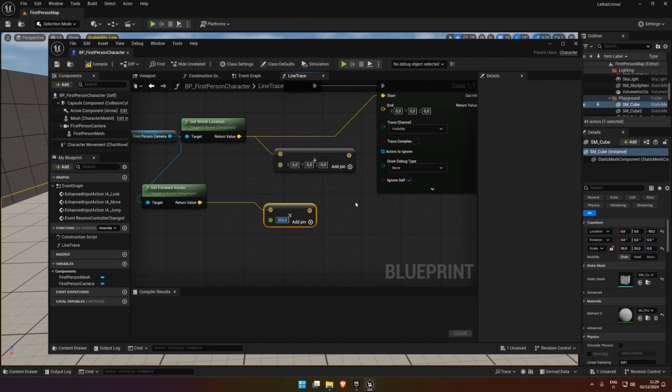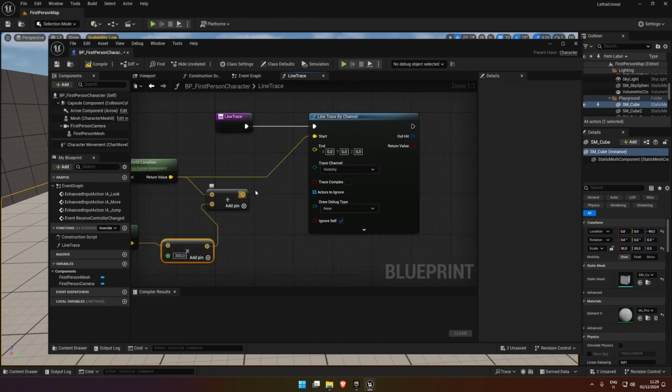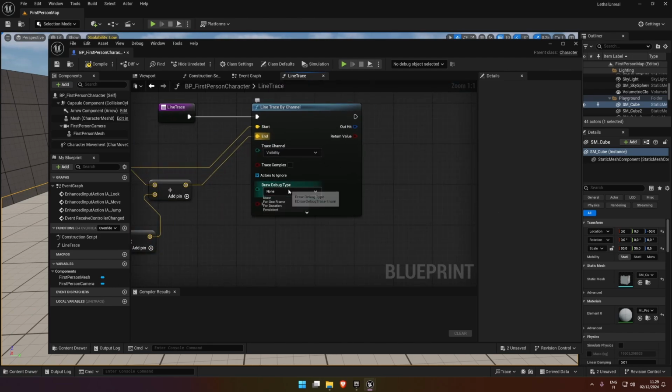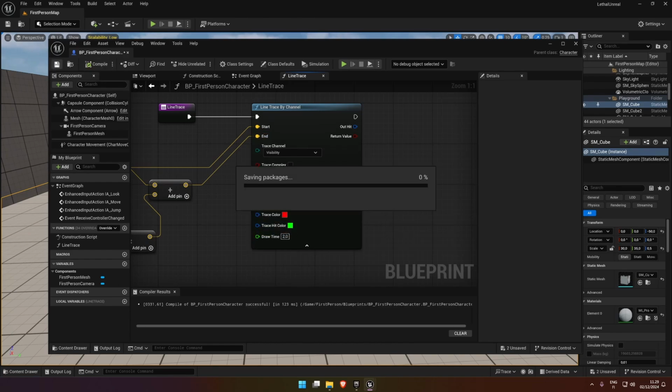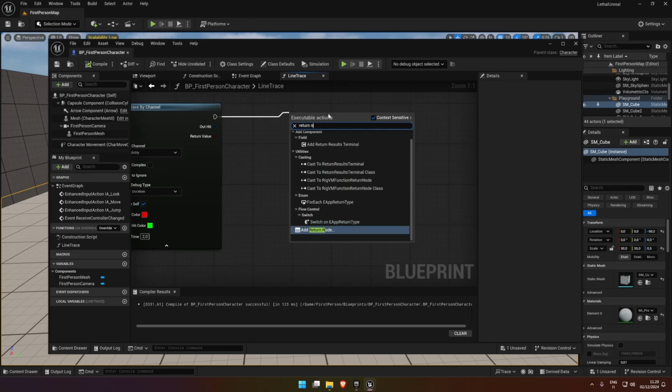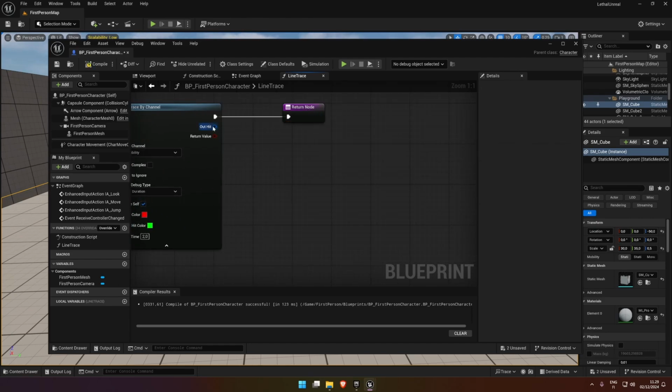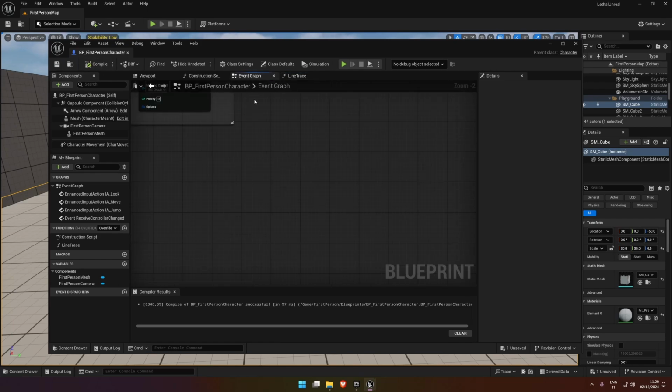For me, 300 is normally fine. Put the multiply into the plus and then into the end. Debug type, I'm going to do for duration, and I'm going to set it to 2 seconds just so we can see it. From here, we're going to do a return node, and we're going to plug the out hit into the return node like this. And that is the line trace.